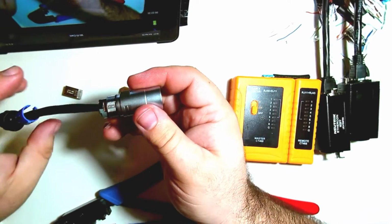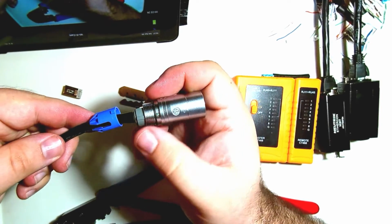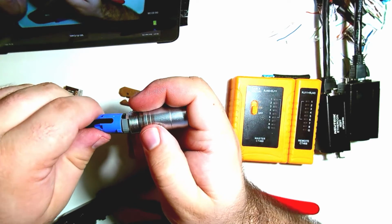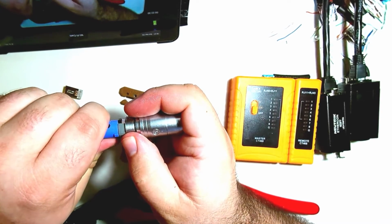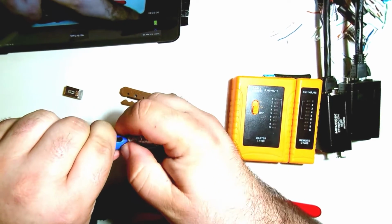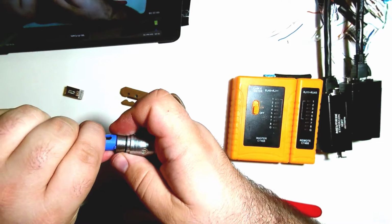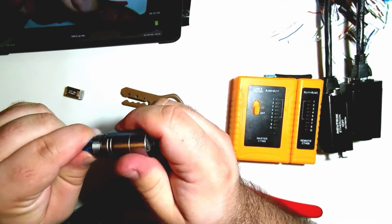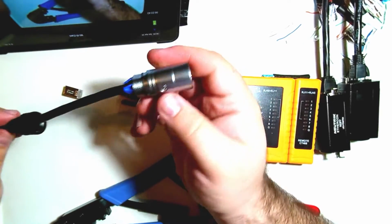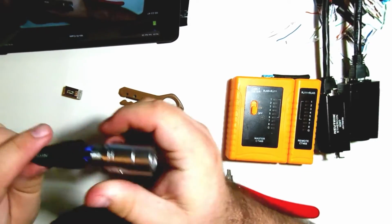Give that on a little bit, and then we'll take our blue piece and again line up the notch with the gray. Hold that nice and tight. And then work that on. Now all we need to do is tighten the strain relief boot.